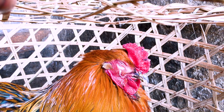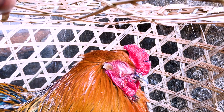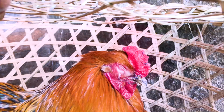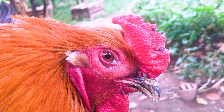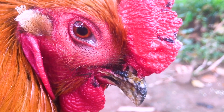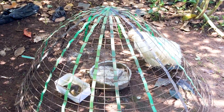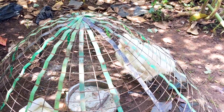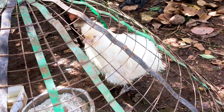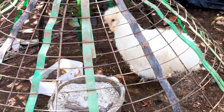So what's the solution if you detect a sick bird? For beginners, contact your area vet as soon as possible for a timely solution before it gets out of hand. Then, immediately isolate the sick bird from the rest of the flock. Make sure you have some antibiotics in stock, just in case you know how to administer them to your birds.